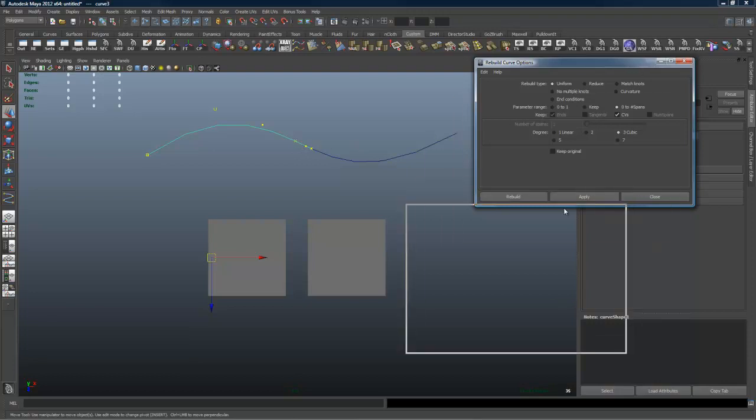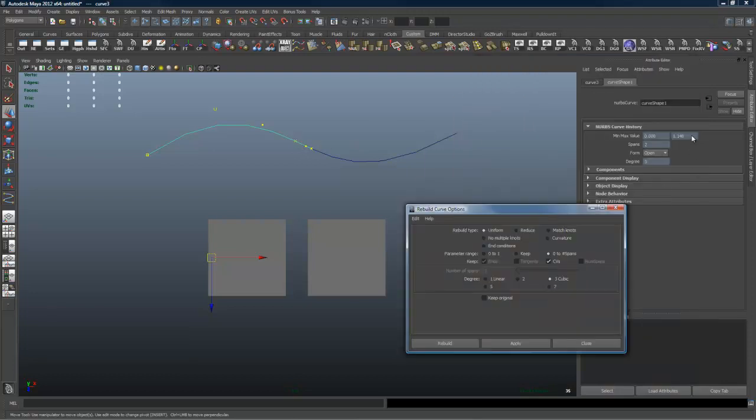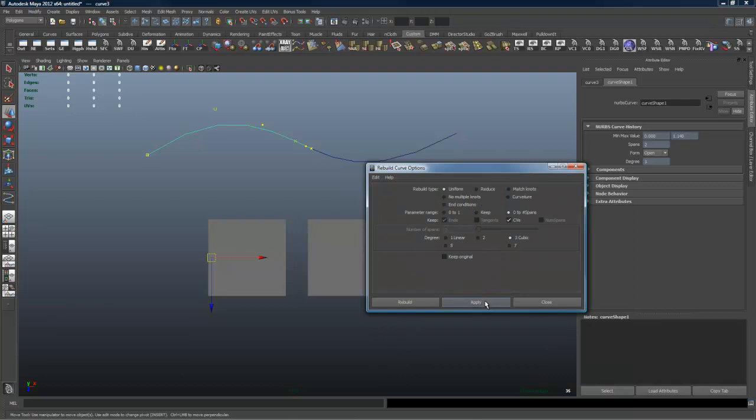And what you want to look at here is you see this curve is ending at one point in a fraction. Whenever you see this thing ending in a fraction, that is your indication that this curve is no longer evenly parameterized. You want it to always start and end in a nice even integer value. And so now when I hit apply, once again, watch the edit point here. See what happens? Now the curve changed a little bit because that's what happens when you use uniform.